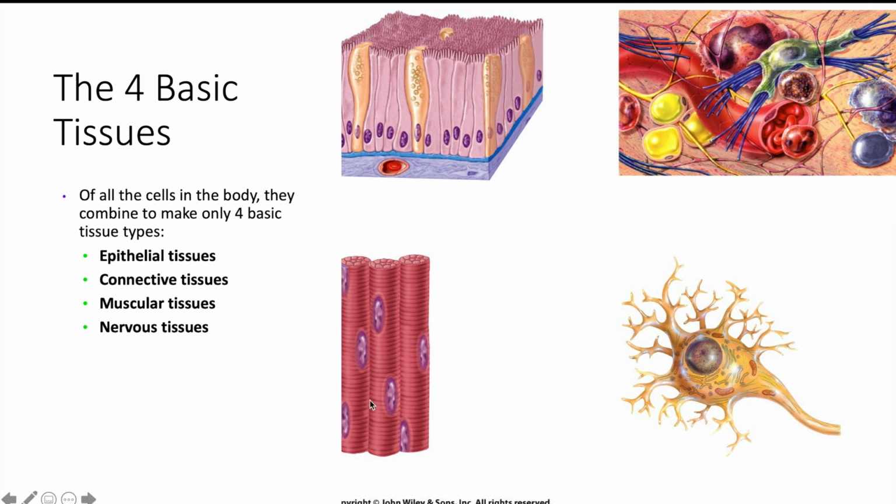Now, we do have other types of muscle tissue other than skeletal muscle tissue. We also have muscle tissue in the heart, known as cardiac muscle tissue, and also in your visceral organs, and that's called smooth muscle. We're going to see those in more detail. And the fourth type of tissue is known as nervous tissue. Nervous tissue is the tissue that is required for all the other tissues to do what they need to do, because you need a wiring that basically tells things to react or to move or to do things.